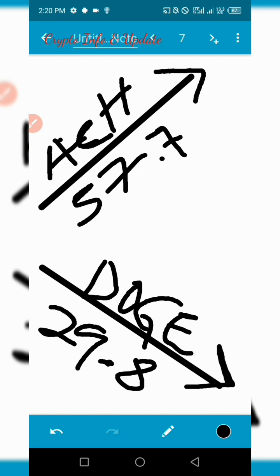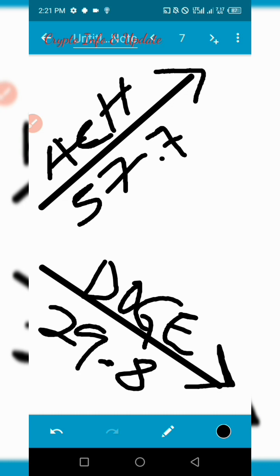So first of all, there's a divergence. What do I mean by that? ACH is making an uptrend move. It's going up, its direction is upwards, while Doge is making a downtrend move. Its direction is downwards. That's point number one. There's a divergence already. Both of them are not going in the same direction, like I explained earlier on.